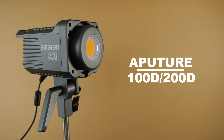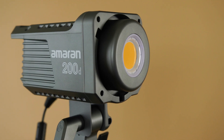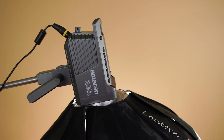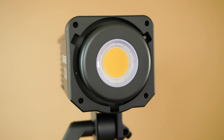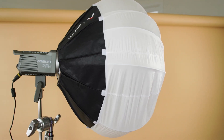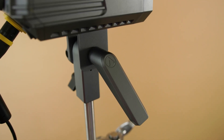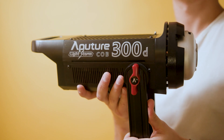The number one light I recommend to anybody looking to purchase video lights in 2021 is the Amaran 100D or 200D. These brand new lights from Aputure are arguably the perfect YouTube studio light. At $199 and $299 respectively, these lights are an insane value. Not only are they super bright and color accurate, but they also feature the popular Bowens mount, so they work with tons of different light modifiers — not just from Aputure — and they can be controlled via Bluetooth. The build quality of the Amaran series isn't quite as good as their bigger brothers in the Lightstorm series, which feature all metal construction, but for YouTube use in a studio situation, this is still a really insane value you really can't pass up.